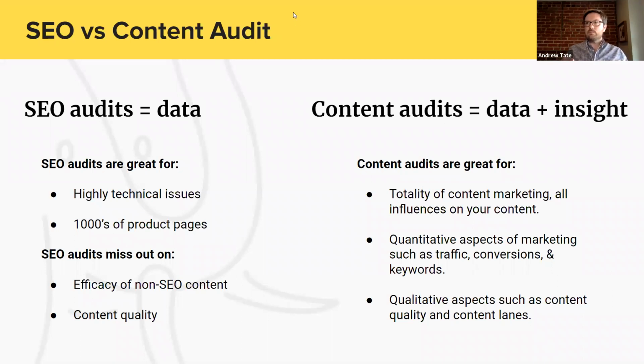Yeah. And really, your content audit should examine the entirety of your content ecosystem. So you do want to look at your blog for sure, but also your website, all of your product or landing pages. And if you have them, your video channels, social media, podcast, you name it, basically. All of these things really work in tandem to move you towards your goals.